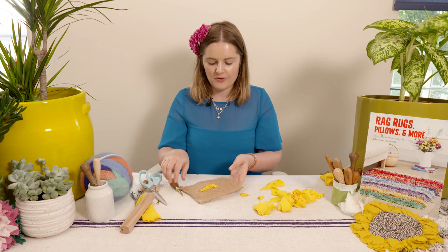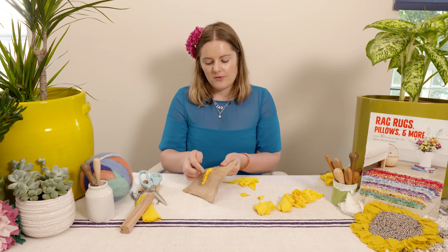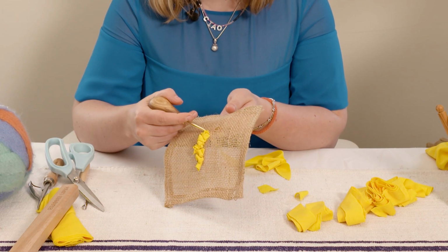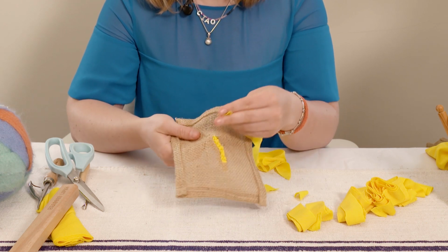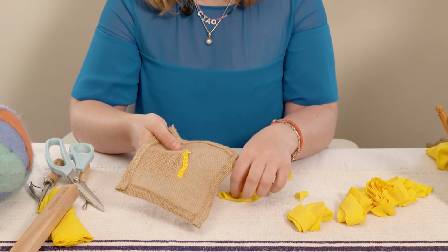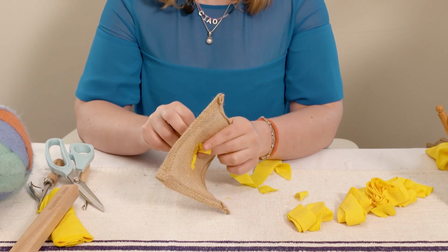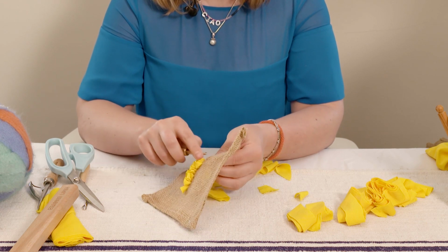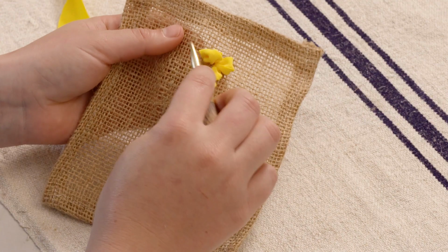So when you start a new strip, ideally you start it in the same hole that you just finished in. So I would go in the same hole that my single end is in. Once again, go from the front to the back, grab onto my strip, pull an end through to the top, and then continue on. And you basically just keep missing out 2 strands between one loop and the next. It's very simple once you get into a rhythm.